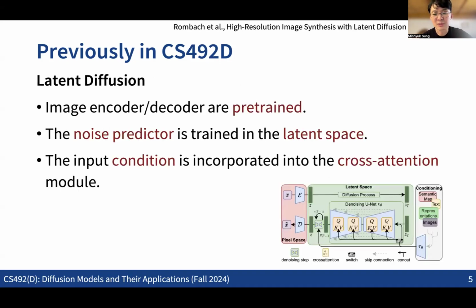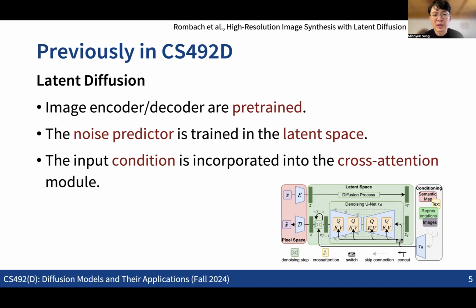And then also, in terms of having an efficient neural net that can handle very high dimensional data, the idea was using latent diffusion, which maps the given data set into the latent space and trains our noise predictor in that specific latent space. We can also see that all the well-known pre-trained image diffusion models and video diffusion models are typically latent diffusion models, which do dimension reduction of the data into a low dimensional latent space. So for those cases we could also consider incorporating some input condition.